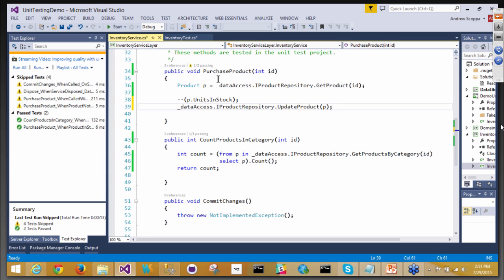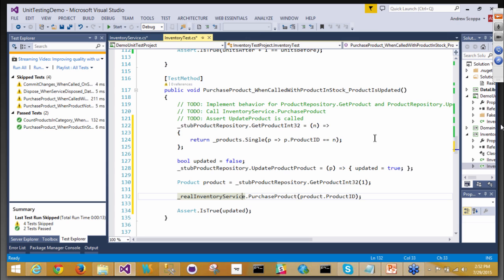I might want to mention that there are a couple of ways that we can implement this. Purchase product can call directly into commit changes, where we'll write some code to commit changes, or it can be designed as a system where the methods are actually decoupled or not directly intertwined. So the first thing our user would do is click a button on a web page, and that button would purchase the product, and then they would click save changes, or go to the next page where we commit the order, and that would call commit changes. So that might be a better approach here for testing.